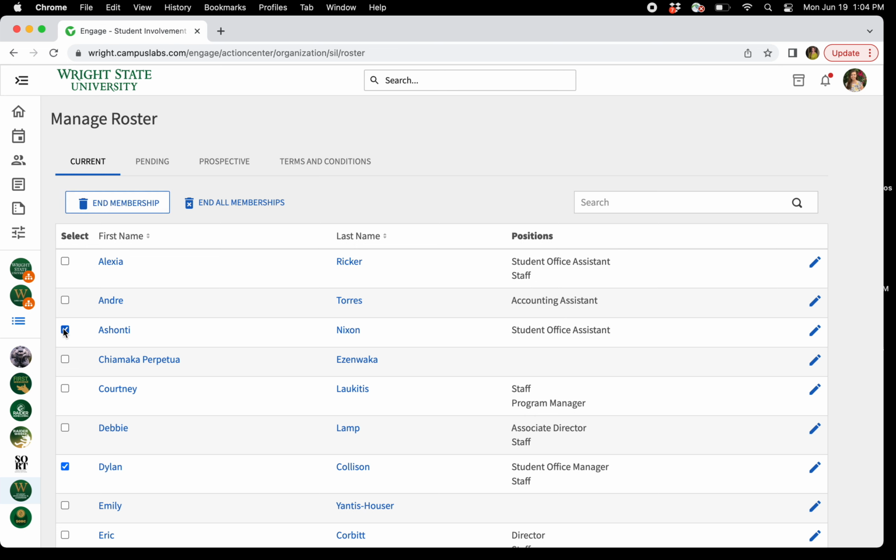However it makes sense for you if you want to keep track of things. I think this is where it gets tricky with the prospective list: do you invite everybody, how do you manage taking everybody off, and is that too much work? However that makes sense, that's something for you all to consider and think about later on. Don't bite off more than you can chew in your first year of learning how to do this. If it takes a couple of years for you to figure out what works best, that's perfectly fine. But just know that there are a lot of different ways that you can do this.